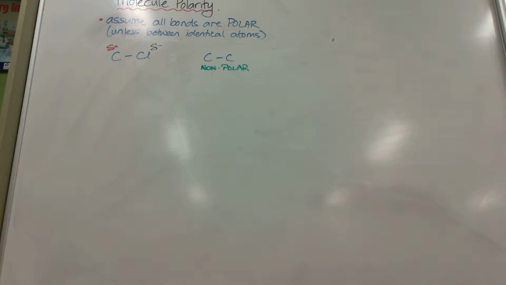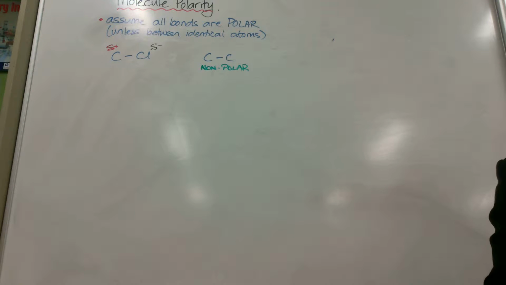So the first thing that we're going to look at in this quick tutorial about polarity is that we're talking about the polarity of a molecule, not whether the bonds within them are polar or not per se. We use electronegativity difference to decide if something's got a polar bond inside it.